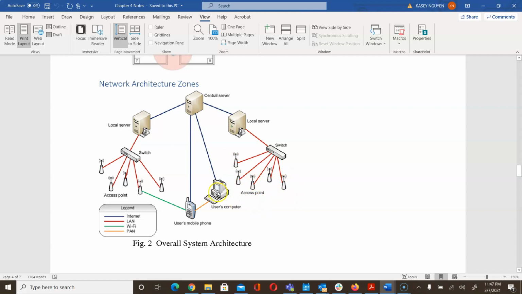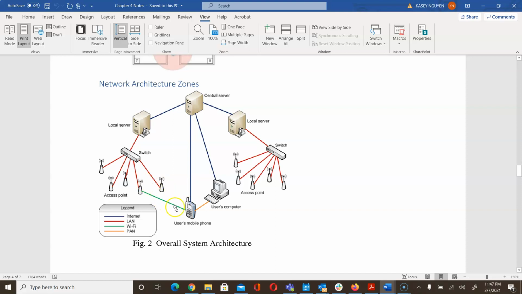So a user's computer, let's say a laptop, would connect to the access point, which switches to our local systems, and then to the local server and our central server.